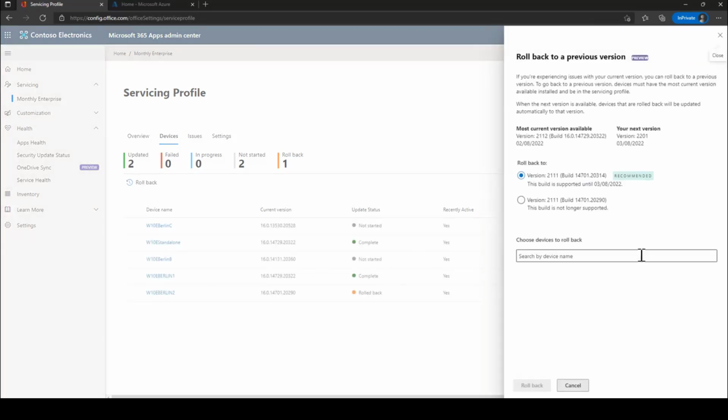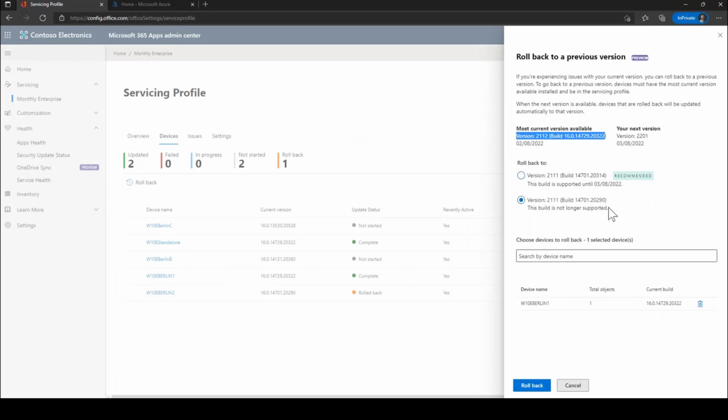So maybe one of my devices, for example, the Win10 Enterprise Berlin 1 machine, which you can see has completed the update to the latest version, which is 21.12. So that's the version this device is currently on. And I can now select the device. I can, of course, select multiple devices and decide, do I want to roll it back one version? So, for example, the version which was released last month, so that's the version the device really is coming from, or the same version from last month, but with the security patches from this month. So these are the 2 versions.